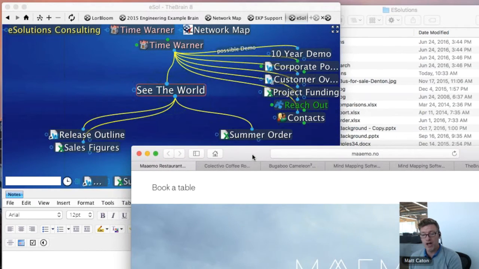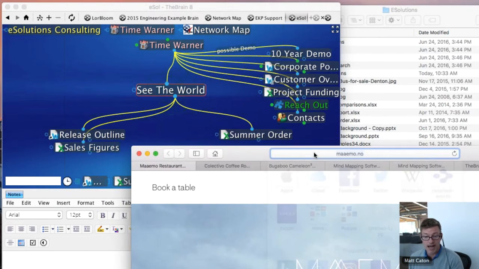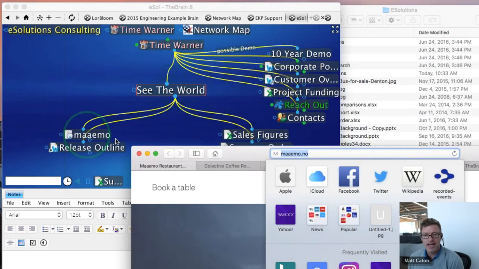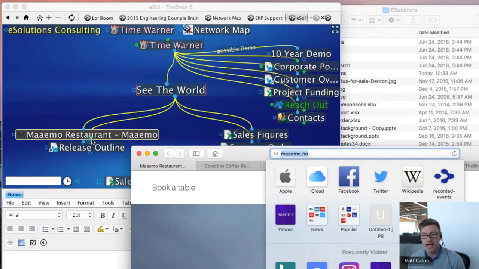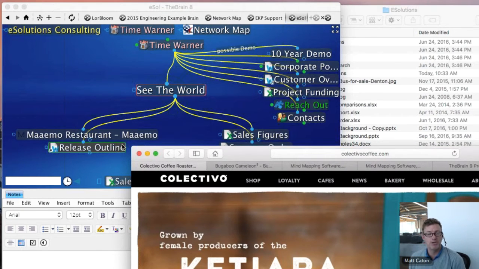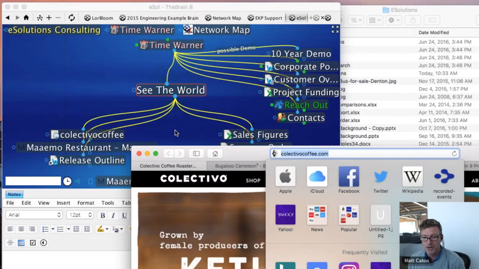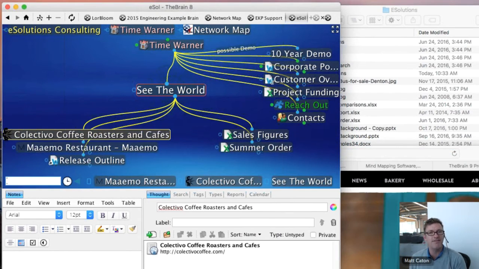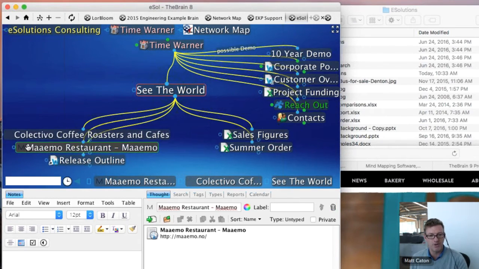So right here from my browser, and obviously I'm on Safari, I'm simply going to drag and drop from the URL right into the brain, and it gives me a nice little shortcut to that particular website. I can close that and refer back to it from the See the World ad campaign at any time. Here's another website. I like the font on this particular website, so once again, I'm going to drag and drop right into the brain. Now notice that the brain will always try and pick up any of those custom favicons. So there I can mouse over and see the favicons for the website.